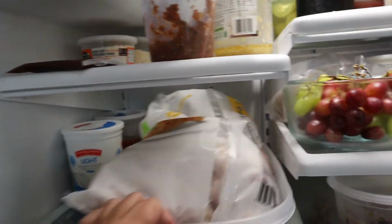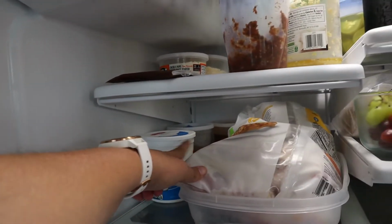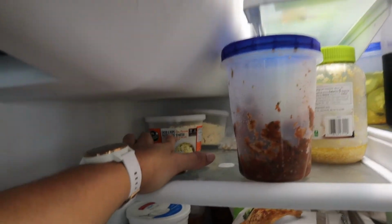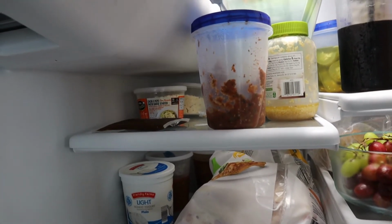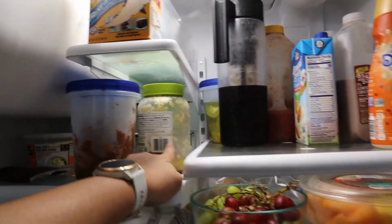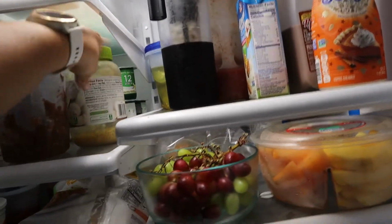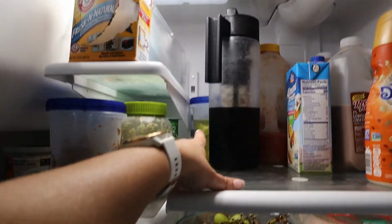I have 10 pounds of chicken hindquarters. I have some homemade salsa in the background. I don't know if you could see it. There you go. Okay, up here I have some cacio e pepe. Looking at it, I was like, ooh, that looks interesting. And now that I'm looking at it, it's like Parmesan cheese and peppers. So yeah. I have some salsa. I have some more garlic. I always have a lot of garlic. And we do the minced garlic because, well, it's simple. I have some homemade pickles in the background.